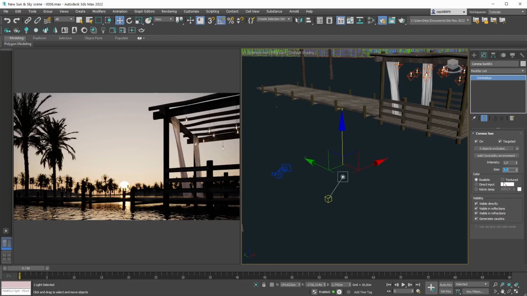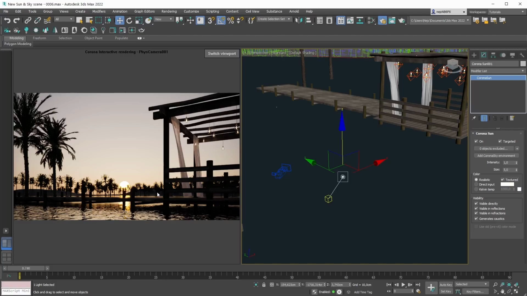When the sun is visible and close to the horizon, like in our example here, well then, with the textured option turned on, the sun, when directly looked at, will look all that more realistic. So it's a really useful option for those morning or sunset scenes.